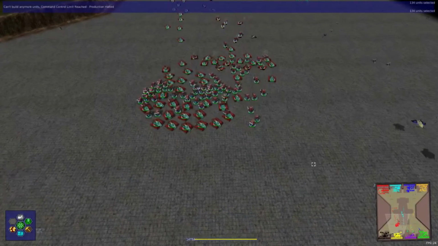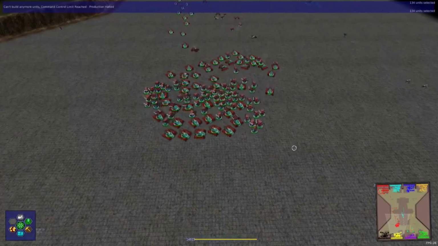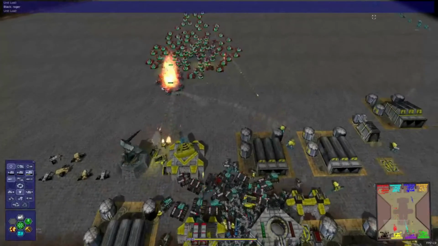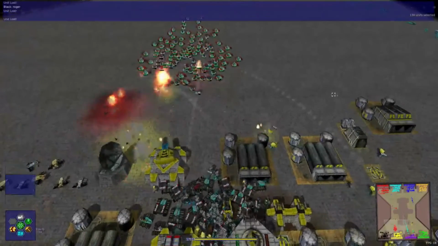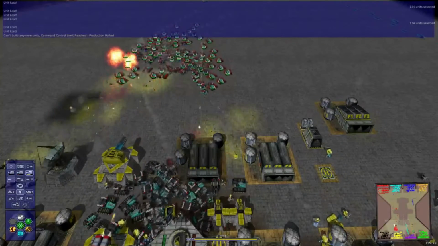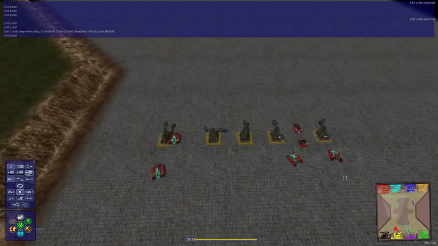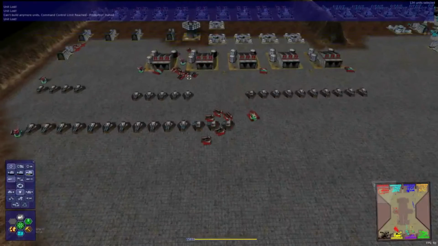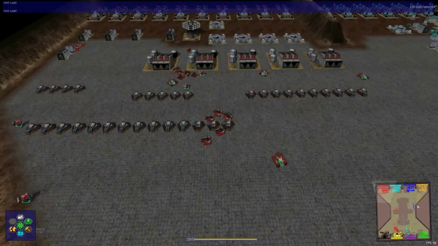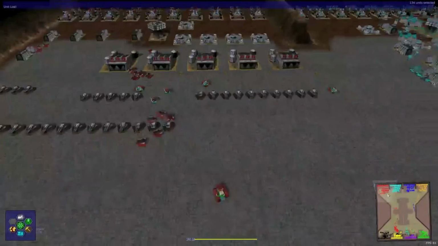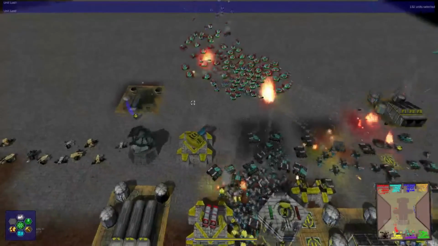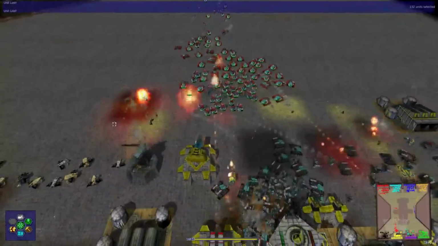Do you see how simple that is? Nice and quick. But as I'm battling, I like to keep selecting units because you're going to have units getting healed, so you'll be pulling them from the repair facility, and you're also going to be producing units. So you can do that and then tell them to start coming up. You're leveraging every little advantage you can by repeatedly calling your units to the front.